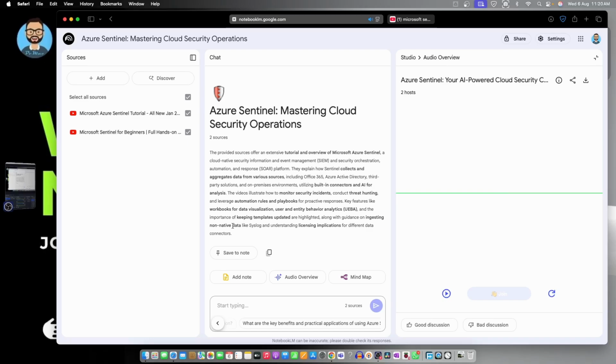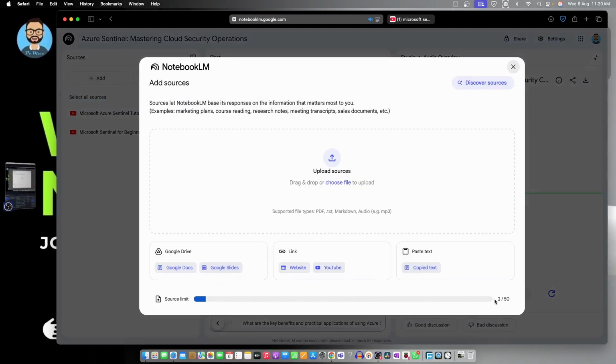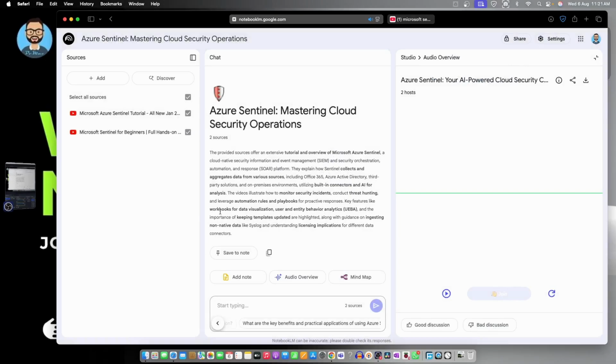So Google NotebookLM is not just a note-taking app, it's your intelligent research assistant with AI built right in. You can now learn faster, write better, and think deeper with this particular platform. We can add up to 50 sources. That is a source limit, because if we had more than 50, it might take lots of time. As you can see, we have added around 4 hours of content in NotebookLM, and it took around 2 to 3 minutes. But suppose there are 100 sources, then it will take more time. So it's like that. And now the tool is for you to research, to work on it.